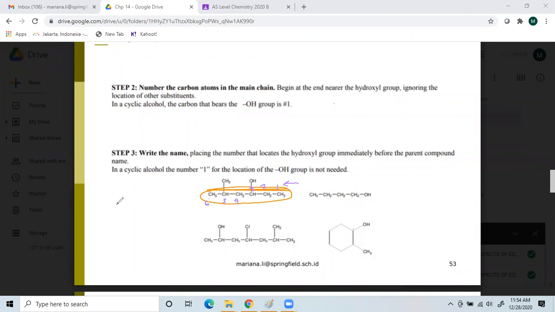So what's the name? You can see that an alkyl group is present here, CH3, at the fifth carbon. So the name would be 5-methyl. The longest chain consists of 6 C's, so hexane, and then OH is attached to carbon number 3, so hexane-3-ol. This should be hexanol, but because we should determine the position of the OH group, hexane-3-ol.